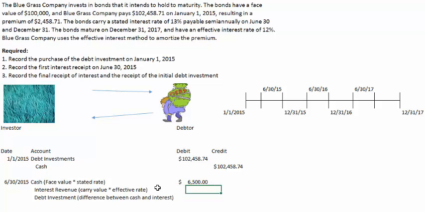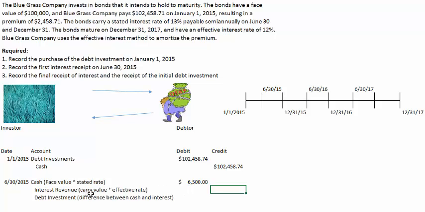However, we don't record $6,500 in interest revenue because we're holding this debt to maturity. We're going to amortize the value of the debt. The carrying value will reduce to the face value, so that when we receive the face value at maturity, because we're going to hold it till it matures, the debt investment account will match the amount we're going to receive in cash at that point in time. So this carrying value, which is what we recorded at the acquisition date, is going to get smaller and smaller until it hits 100,000 because it was sold at a premium.